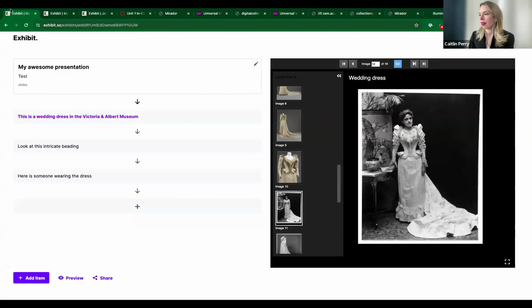Okay. Do we have specific questions about that? Or do you want to see me add some more manifests, or does everyone feel good to play around with that on their own? So Cassie sent the link, so it's exhibit.so.